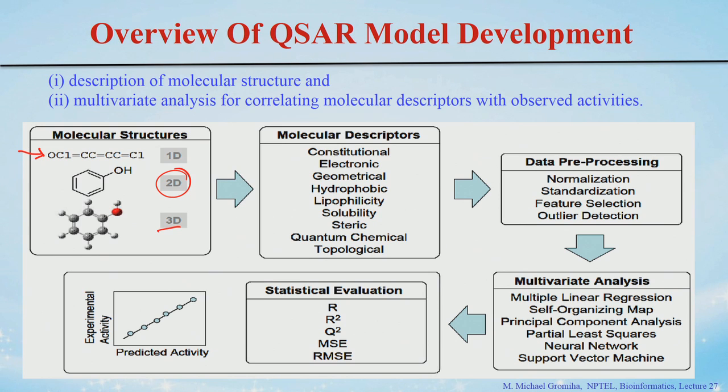Then we need the feature selection, to see any features or outliers and so on. So, we do all this pre-processing once we have the descriptors. Then we need to feed this into some type of technique, like statistical methods or machine learning techniques, for example, multiple regression, support vector machines, or neural networks. When we feed this into any of the methods, then you can evaluate.